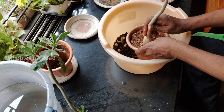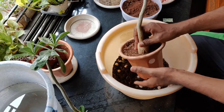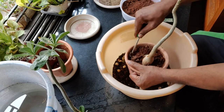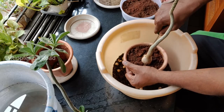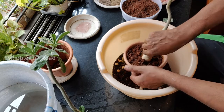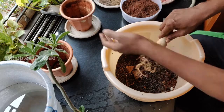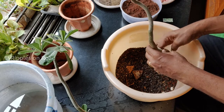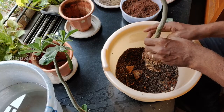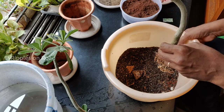So here goes the second one. Just hold and pull it. If it doesn't get pulled, just loosen the soil at the edges. So I'm just trying to take this soil and loosen it a little bit at the edges. I hope it's okay now. The second one has come out. Let me remove the unwanted soil here. So let me keep this aside.